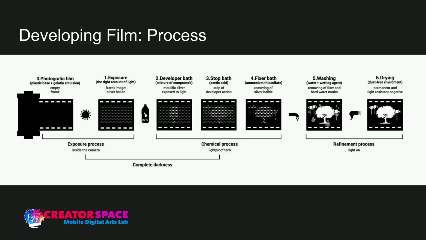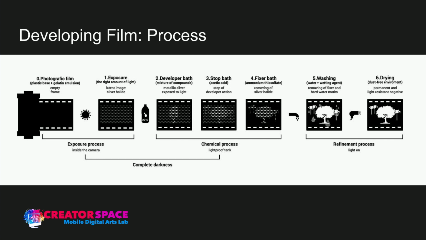And then there's a fixer bath, ammonium, and it removes the silver halide portions. And it is actually silver, and that gets recycled, and it gets reused, and it gets made into silver. So it's sold, and then the silver over the course of a year usually helps to pay for all these chemicals being used in development. So that's kind of that use there.